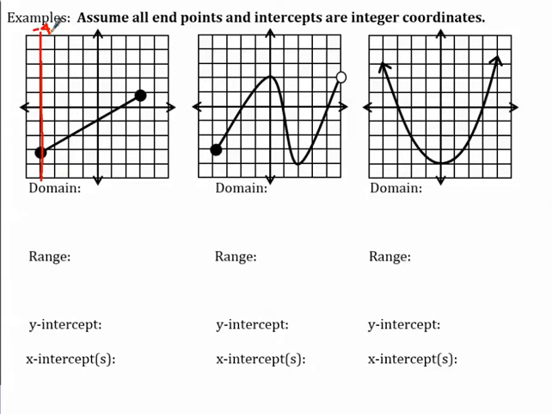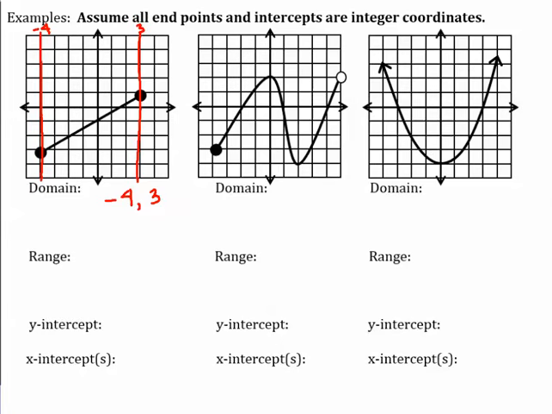Then, since this is a continuous function, I can start at this left point and go across the whole graph without ever lifting up my pencil. The farthest to the right this graph goes is 3. So, first we're going to write the domain in interval notation. So we want to say that the graph goes from -4 to 3.